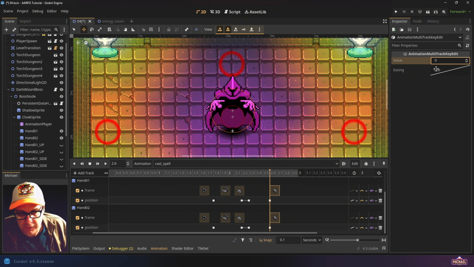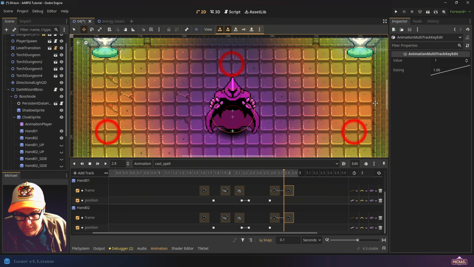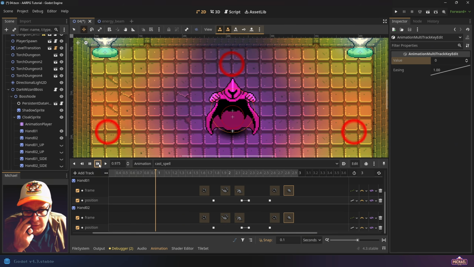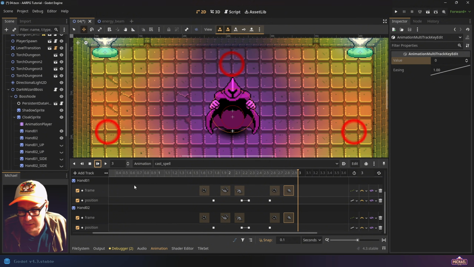Well, here, we don't want to go all the way back to the close. We'll go to the closing fist, and then we'll go 2 more notches, right? And then we'll select these and set it to 0. Okay. Hopefully we follow along there, but his hands are going to go up, do the cast animation, and then close up again. Okay, so that's our spell casting animation.